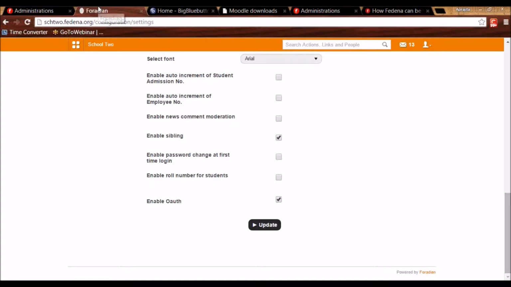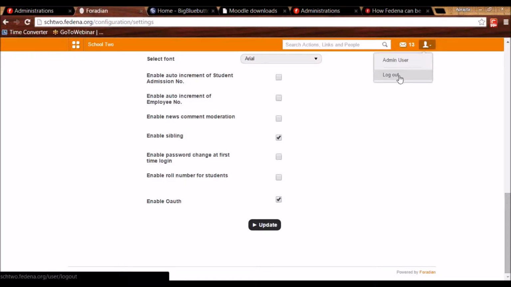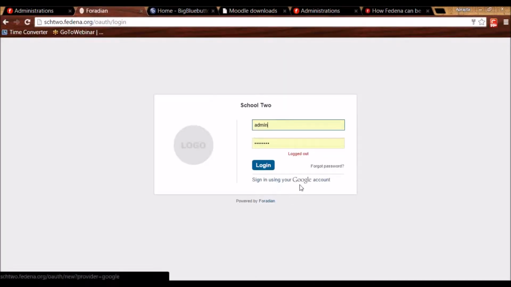Once these settings are done and once you have enabled the OAuth, the Fedena users will be able to log in using their Google account. So you will see that this option comes up and you can authenticate Fedena or the school for the Gmail account, and after the permissions are granted, you will be able to log in using your Gmail ID.